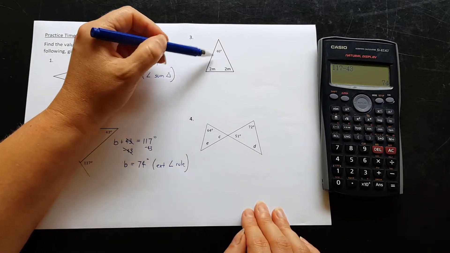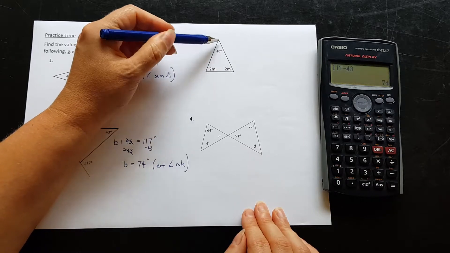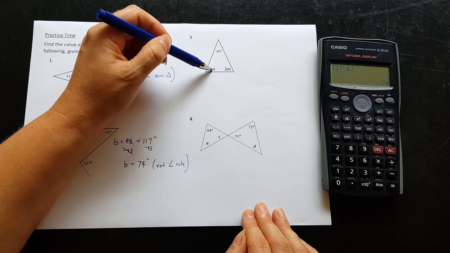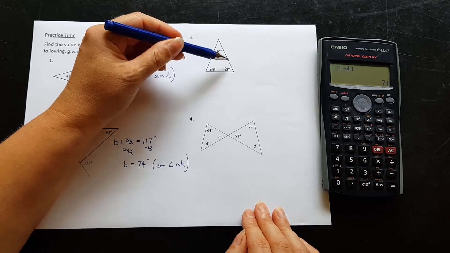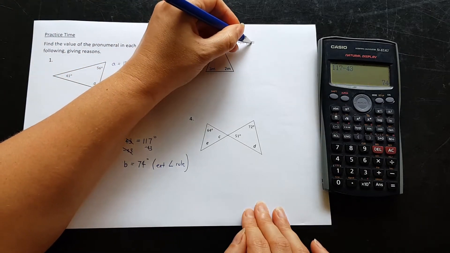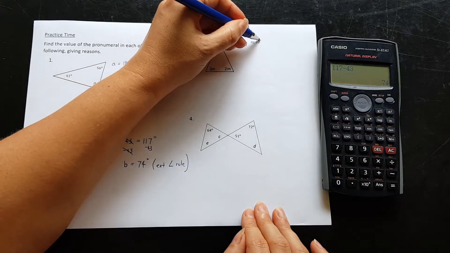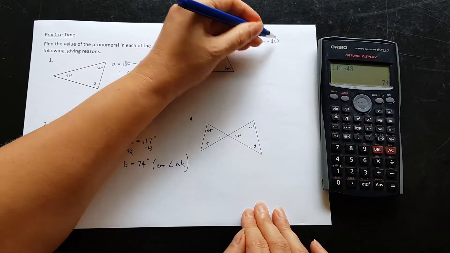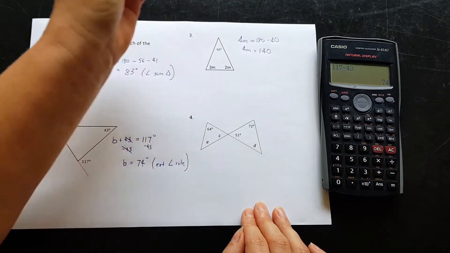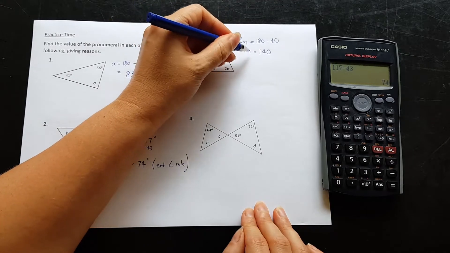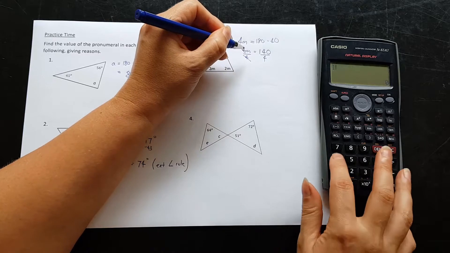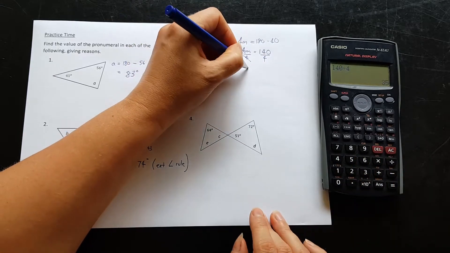Question three, all the angles are inside the triangle, so we're going to be using angle sum of a triangle. But we have two letters here, so we want to add those angles together. 2m plus another 2m means we have 4m, and then we can take our 40 off of our 180. Okay, so that means I have 4m is equal to 140. Then to get the m by itself, I have to divide the 4 away. So 140 divided by 4 is 35. So that was angle sum of a triangle.